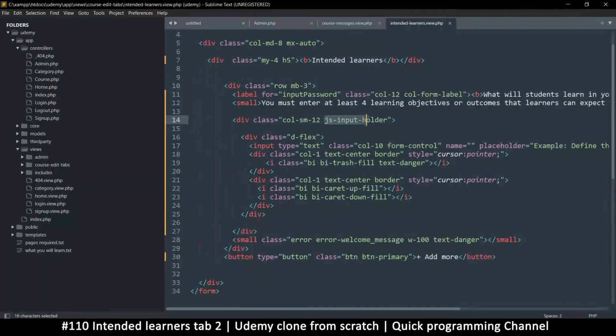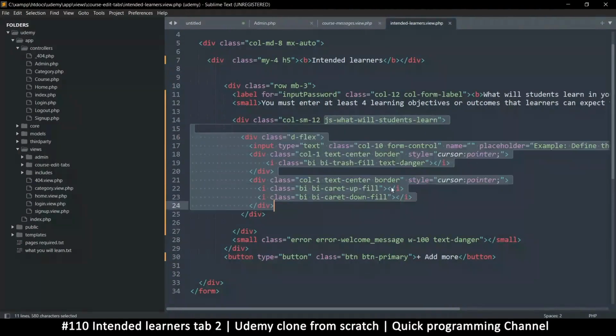Let me do this. JS, what will students learn? Okay, so it's quite long and lengthy, but at least this will identify this. Now you can name this JS01, that's up to you, but I like descriptive names like this so that I know exactly what I'm dealing with.